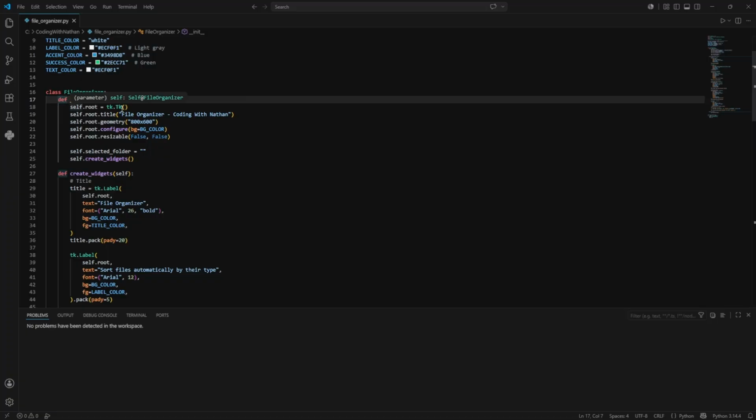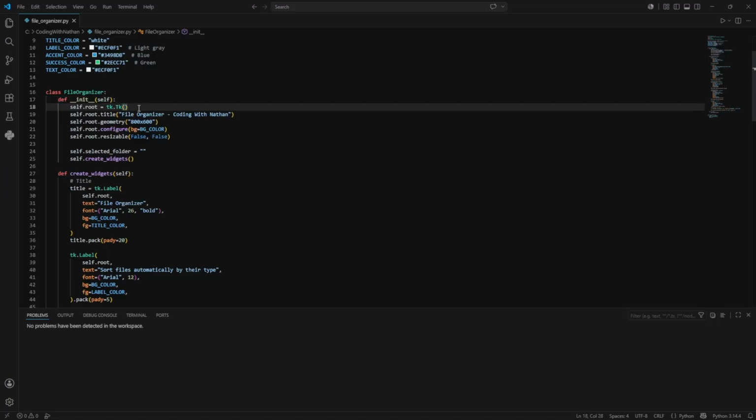In here, we set up the tkinter library, give ourselves a title, set the size of the window, set the background color, make it not resizable, then set up our variable for selecting a folder, make it blank so we don't have one selected, and then call our create widgets, which will create our window.